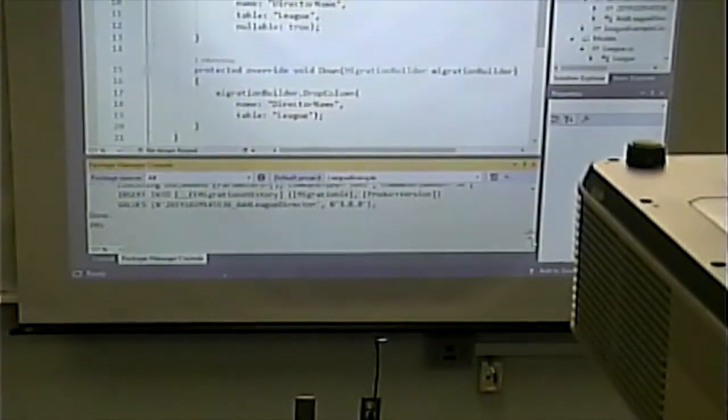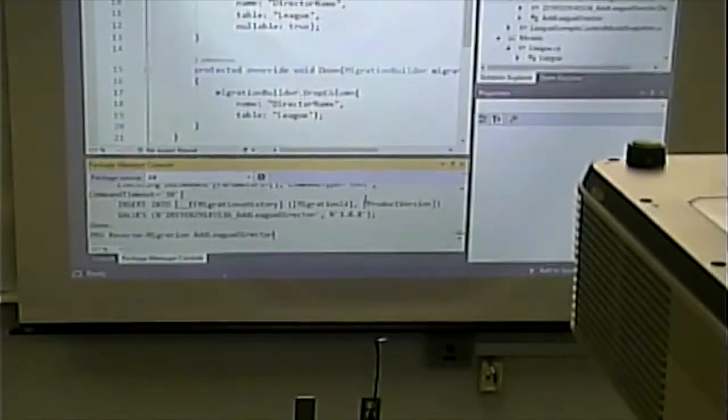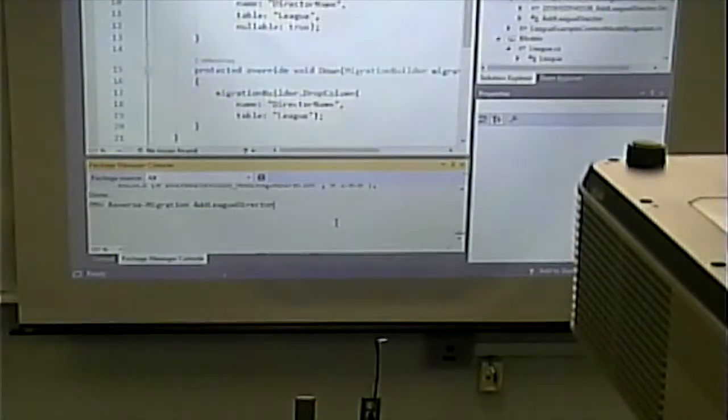Well, if you remember, when we applied it, they said there was a reverse migration. That we could go and type in add league director. I'm saying to reverse it.